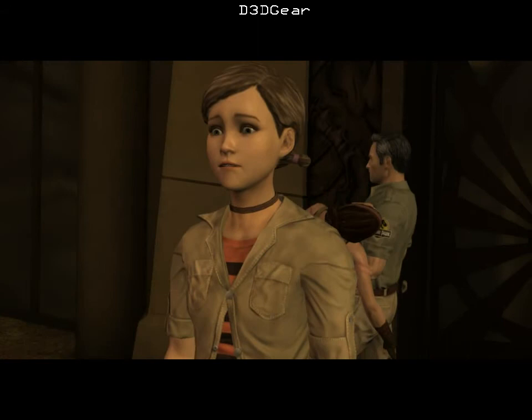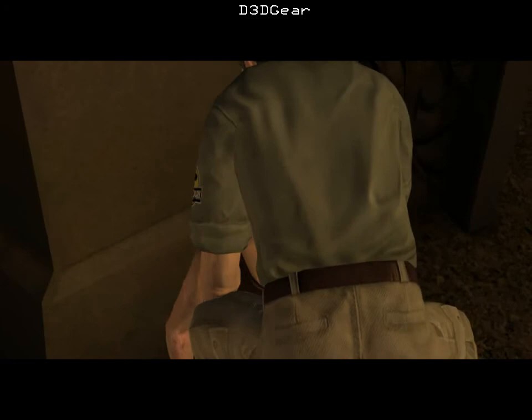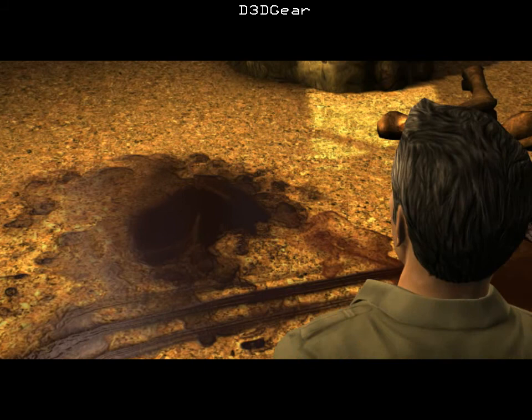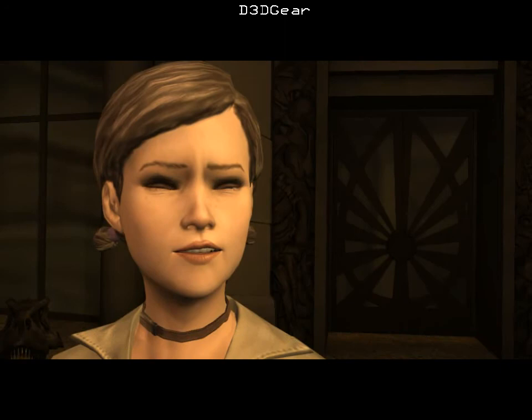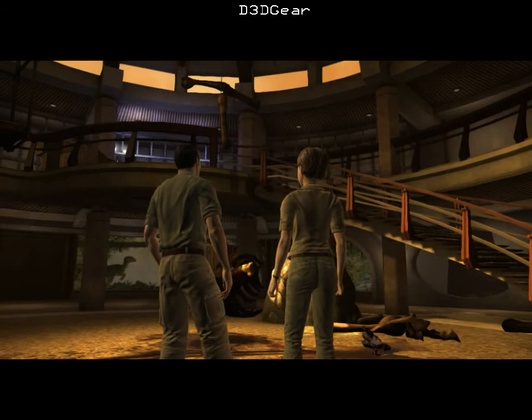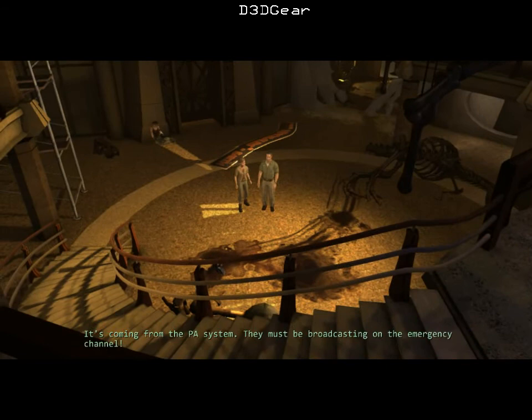I'd be a good dad if Jurassic Park the game is any indication. Oh! Jess, I think you should stay by our patient. I'm gonna look around a little, okay? Someone's trying to contact us, right? And then there's the sound coming from the PA system. They must be broadcasting on the emergency channel. Hang on, I'm gonna track this down. That they hid behind in that scene in the kitchen.